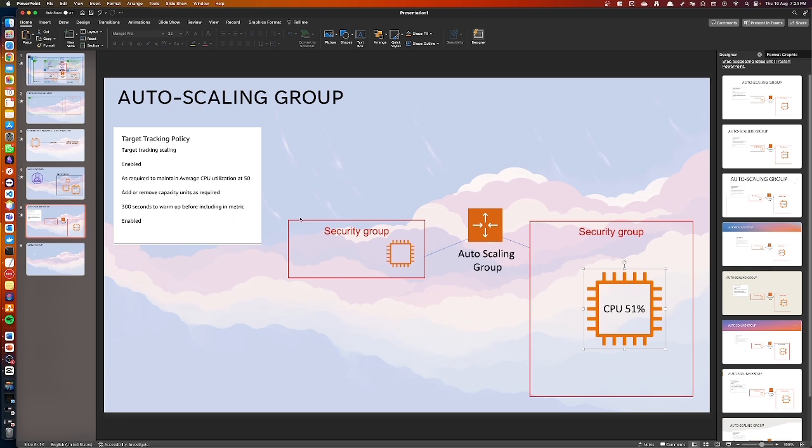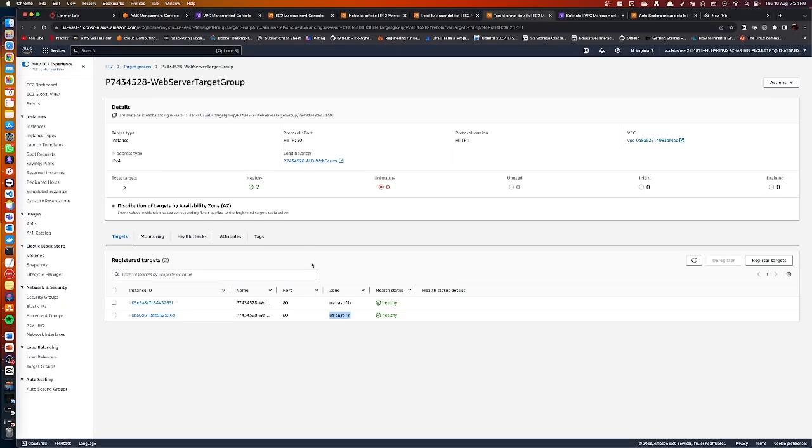Once it reaches more than the threshold, it will spin up and scale out for more EC2 instances to be spun up. So once both of the web servers have this utilization more than the threshold, it will spin up more to make the traffic more distributed within all the instances. Okay, we'll see more into the auto scaling group configuration.